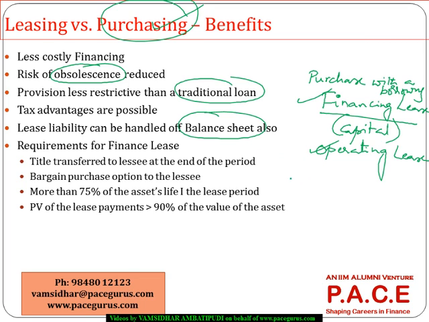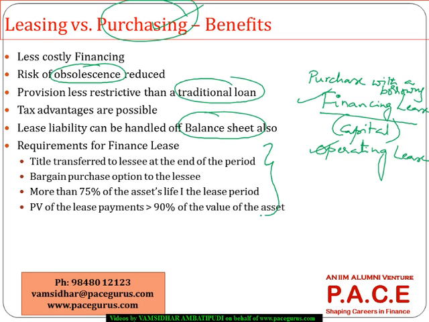Whereas when I am treating it as an operating lease, it's more like a rental agreement. In IFRS, when I have to differentiate what kind of lease I should treat as a finance lease and what is an operating lease, there is a very straightforward mechanism which talks about a transfer of the title. Wherever the transfer of title is occurring, we directly call it a financing lease based on the economic substance of the transaction. If I am transferring the ownership, rights and responsibilities to the other party, we directly classify it as a financing lease, otherwise it goes as an operating lease.